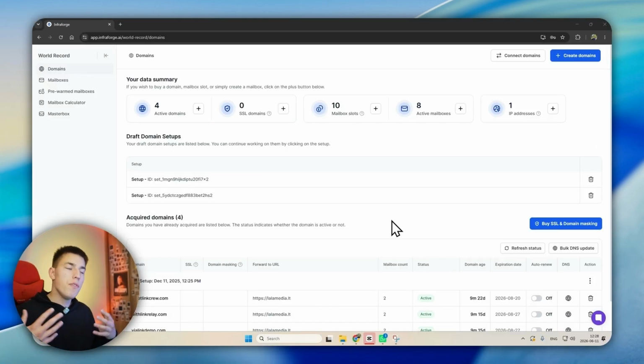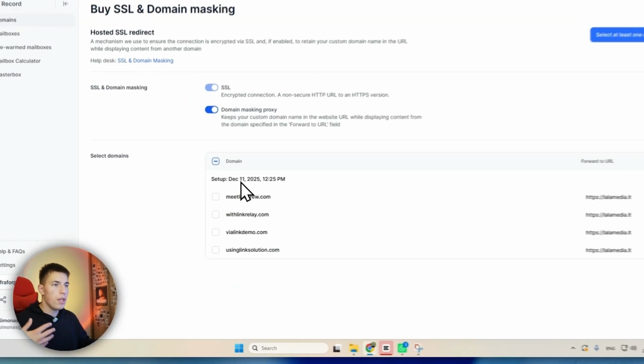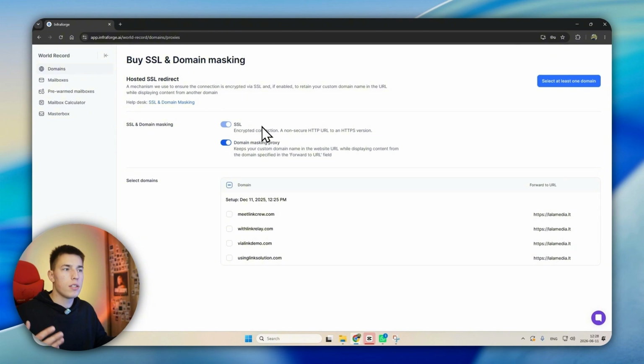Now, another safety feature that Infraforge provides that not many other email infrastructure softwares provide is SSL and domain masking certificates. What it does is allow you to add an SSL certificate, which means your domain is more secure, which again increases your reputation, as well as a domain masking proxy.